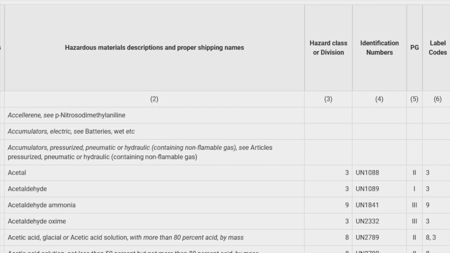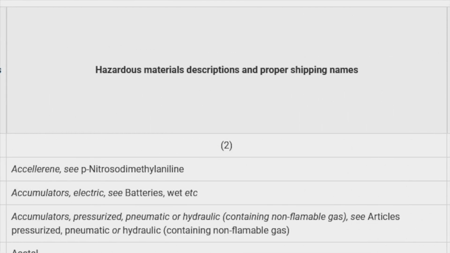Now, let's take a look at the first entry in the hazmat table where it says acetylene. Then it says CP nitrosodimethane, and I'm sure I'm mispronouncing that. You will notice the acetylene is in italics. You'll also notice there is no information in the chart about the hazmat details. It is telling you acetylene is not a proper shipping name.